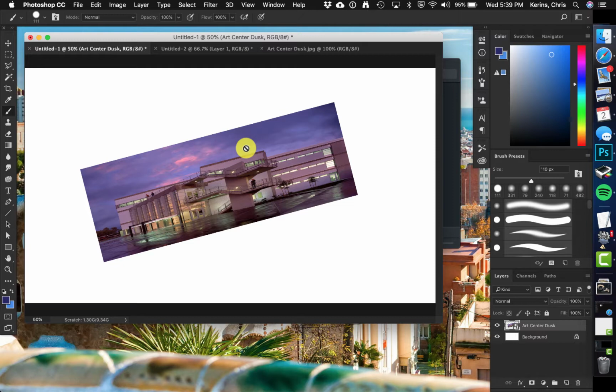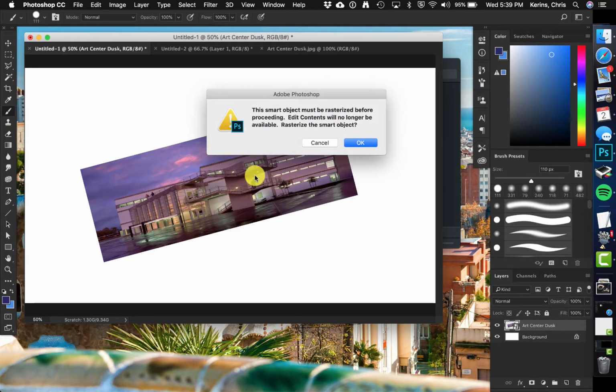Now, you should know if you have a smart object, you can't do many things to it. So watch, if I decide I want to paint with this purple paint, it won't get it. I'm clicking on the brush, and when I actually go to paint, it pops up this warning box that says if I want to proceed, I need to rasterize the object. And that means taking away the reference to the original and turning it into straight pixels.